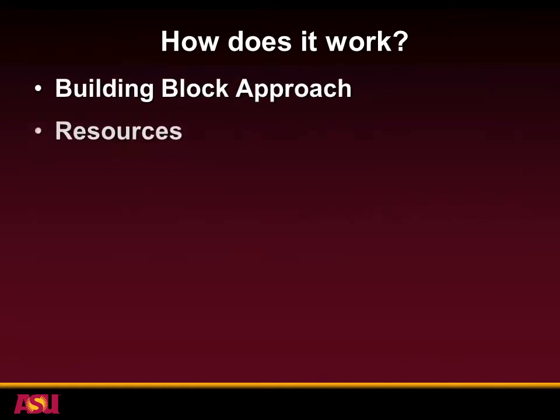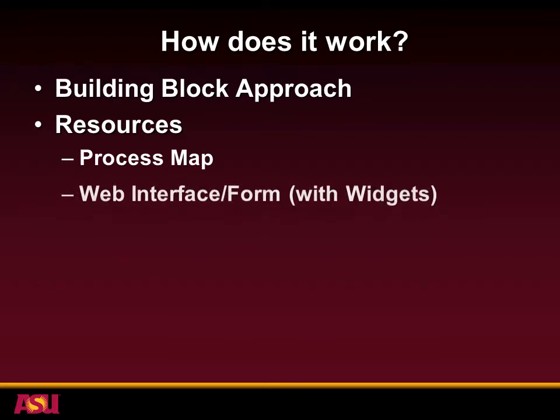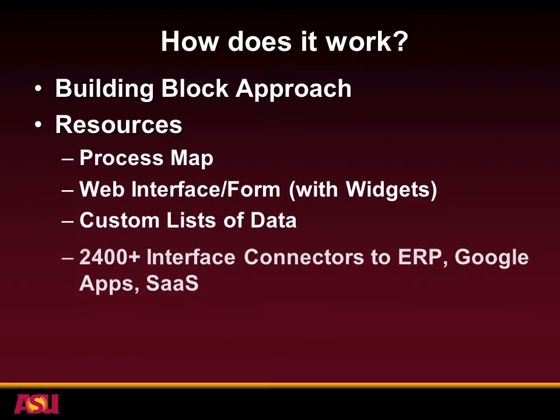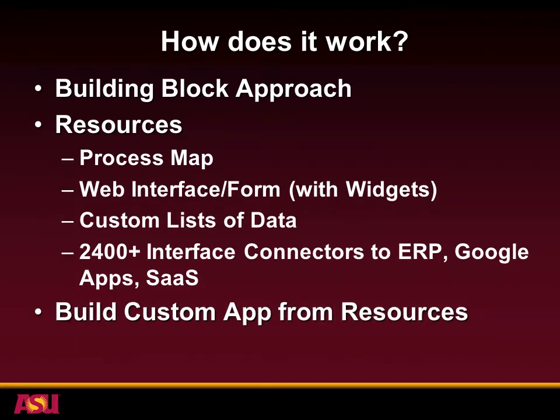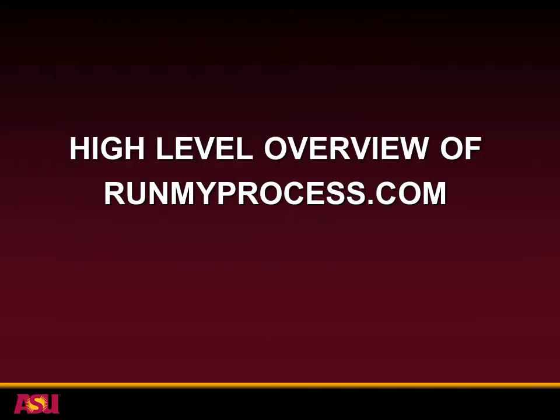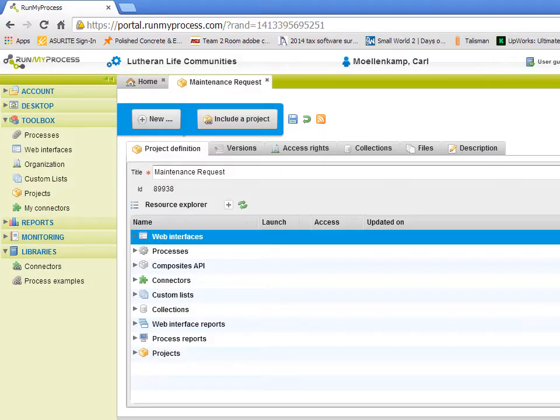So how does it work? It's a building block approach. Basically, you have these various resources, process maps, web interfaces, forms. You build those with widgets, so there's no coding, custom lists of data, and then these 2,400 plus interface connectors to these various systems. Once you build all those pieces, you can combine them into customized apps for your organization. So let's take a look at what this really looks like.